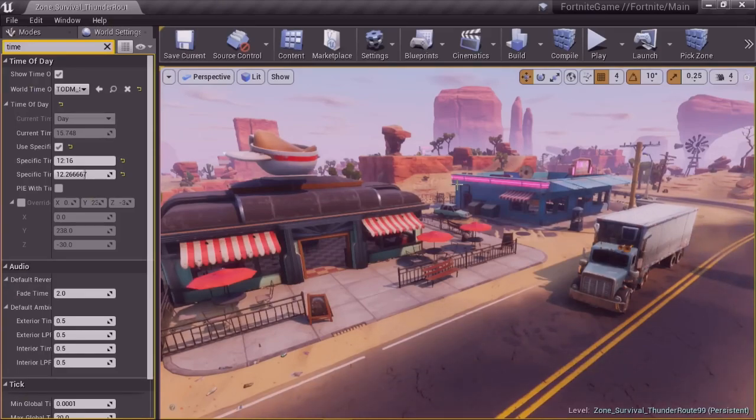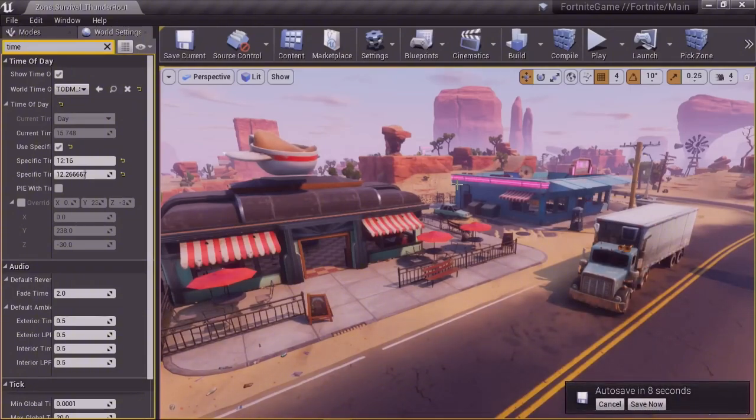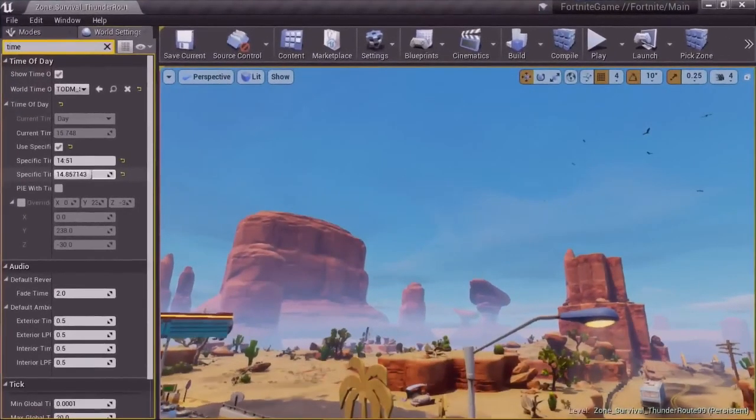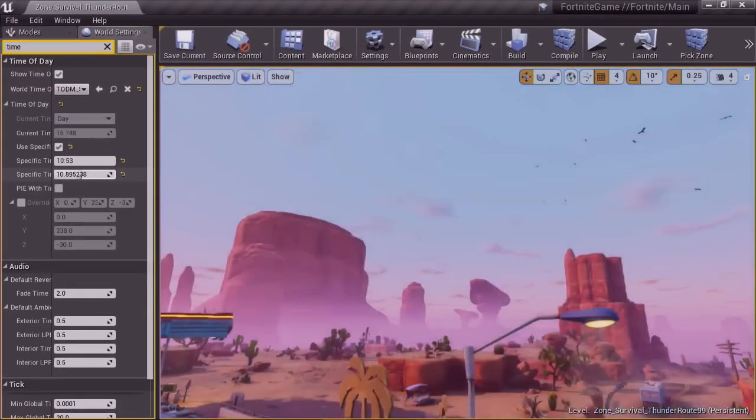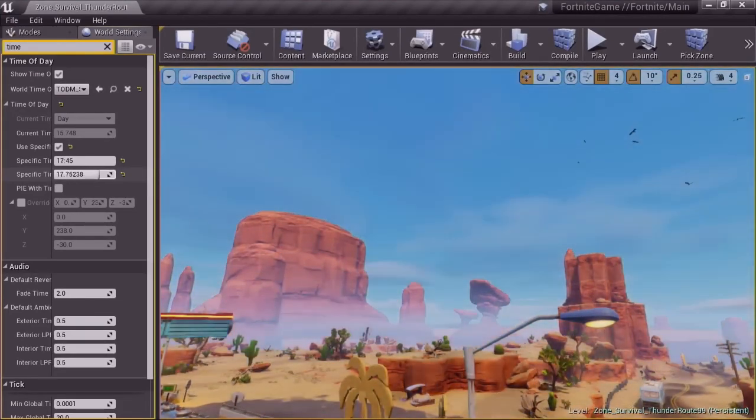For each one of those times of day, we have a ton of variables that blend between them. So we have four different post-process volumes. Oh, wow. We have Sky, we have four. As the time of day changes, we change between a few different cloud locations and blend the light angle on them as well.